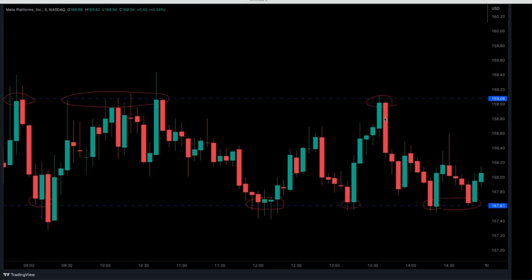Now, I think people get caught up on trying to draw horizontal lines at an exact price, at a specific price. And well, that's great. I think price is more associated with a zone per se. So these candles aren't exactly touching my line, but I'm okay with that. It's an area of interest for me. It's not something I'm looking to dial in 157.61 on my chart.